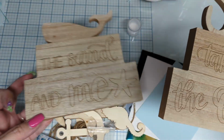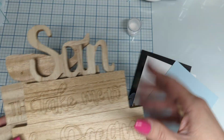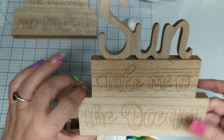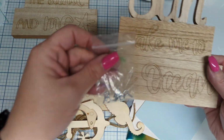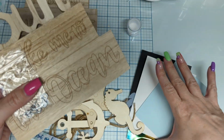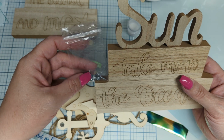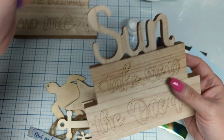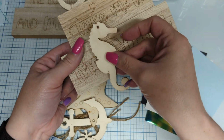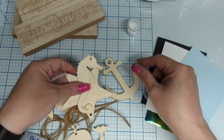Okay, it's either or, and it's randomly chosen. I'm just grabbing a bag, putting them in because I couldn't get all the same ones. So we're gonna get one of these. You're gonna get little eye hooks. They will be pre-drilled. The hubby and I will be pre-drilling those before they go into the mail. It will have hangers so we can hang it on the wall, and these little guys down here to hang the cuteness little wooden critters.